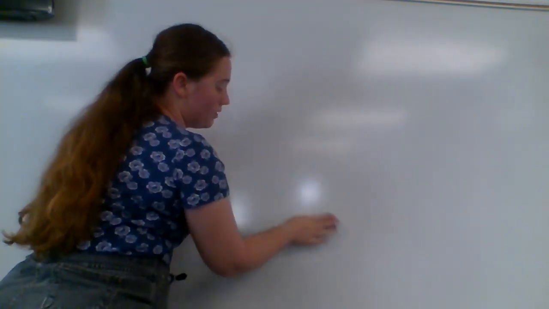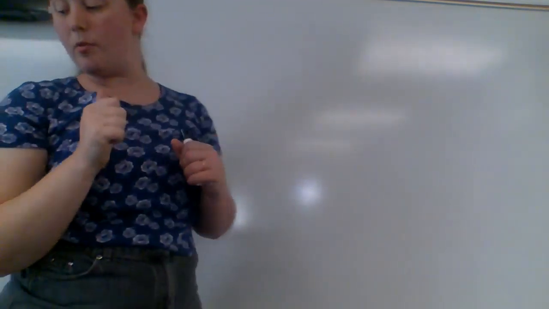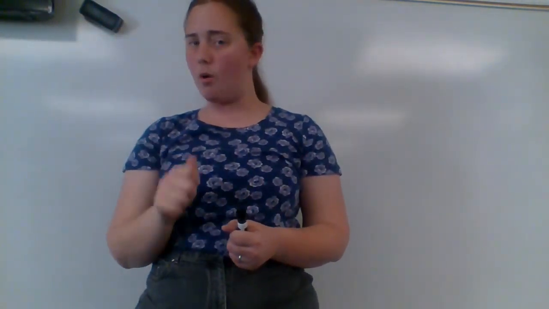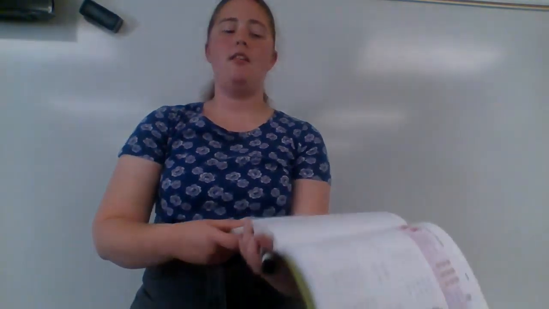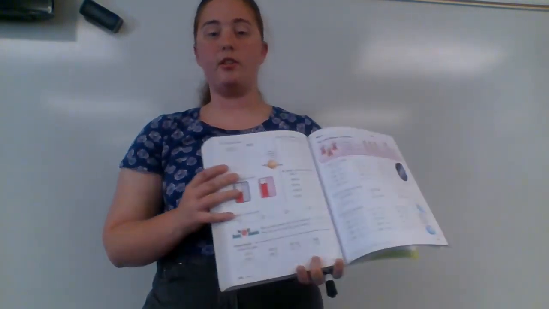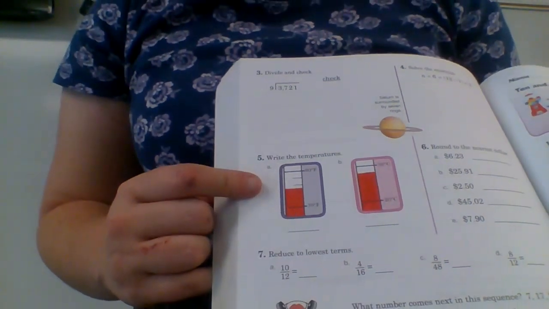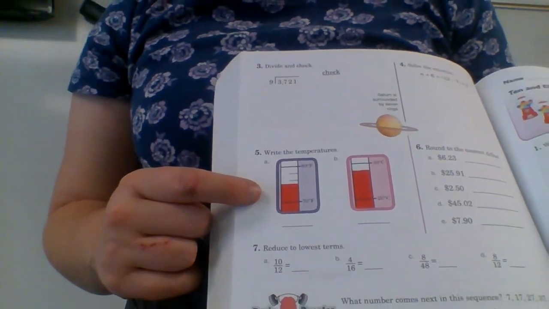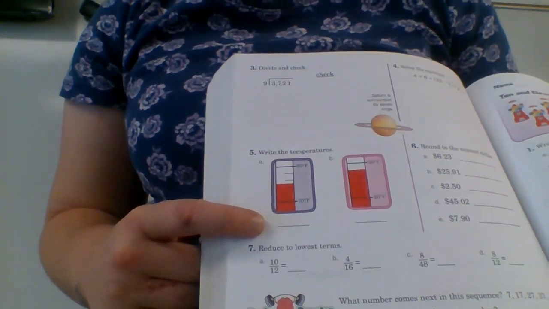I said that I would do number 5 with you, or at least letter A. I want you to do both letter A and B, but I'll just go over letter A with you so that we make sure we get a good refresher in. Okay, this one I kind of do need to show the book a little bit to make sure that we have it. Letter A is right here. So this is degrees Fahrenheit, so make sure your answer down here will be written in degrees Fahrenheit.